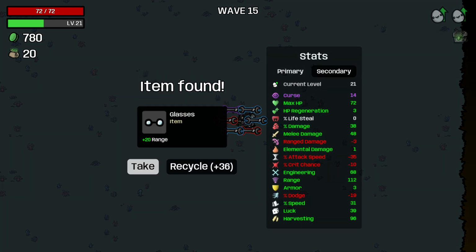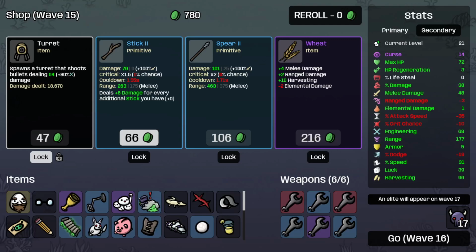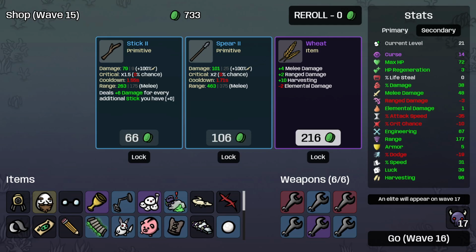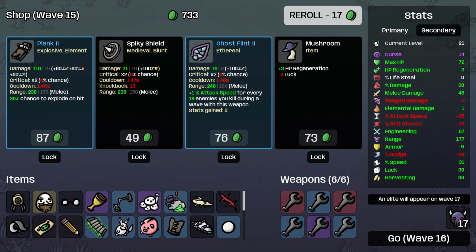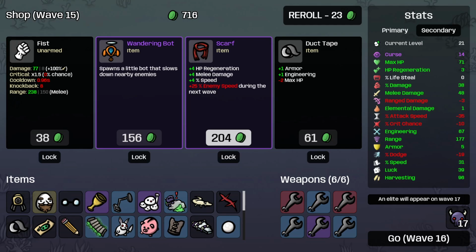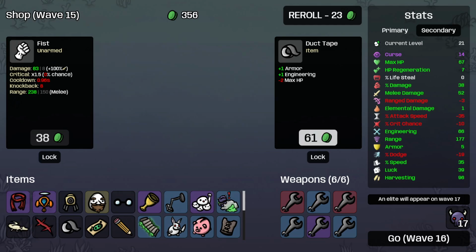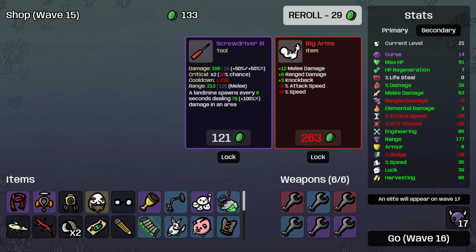Alright, that's definitely good. Take that. I think we're good on attack speed. Maybe some range. Take some armor for sure, we're definitely behind on armor. Alright, we'll take that. Do I want wheat? Doubt it, it's so expensive at this point. Don't need any of this. We could take this. Wandering Bot's great. Does reduce my engineering, but whatever. Big Arms are not even that good here for that much money. I'd just rather buy this stuff.